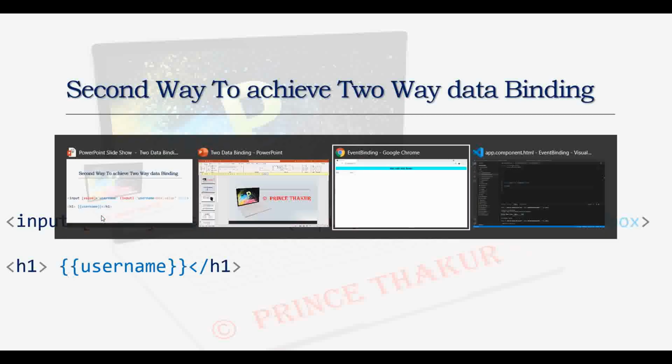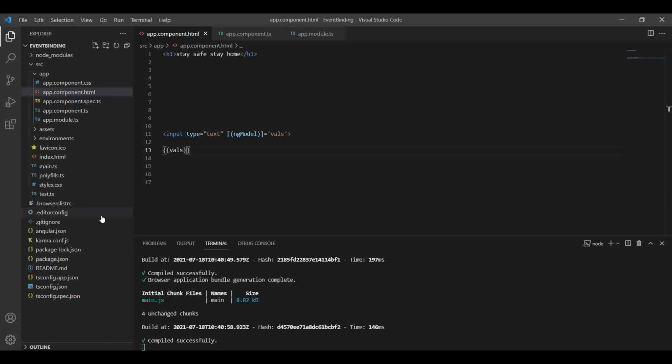Now I will create one more input with type equal to text, and I will use value and wrap it with property binding syntax.